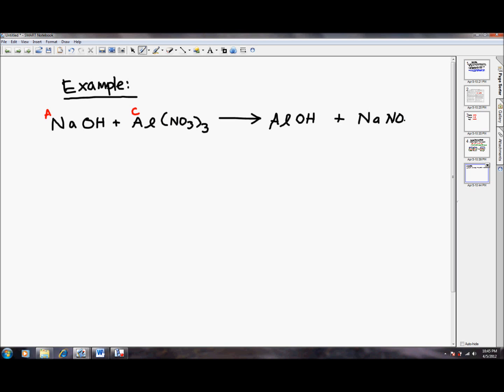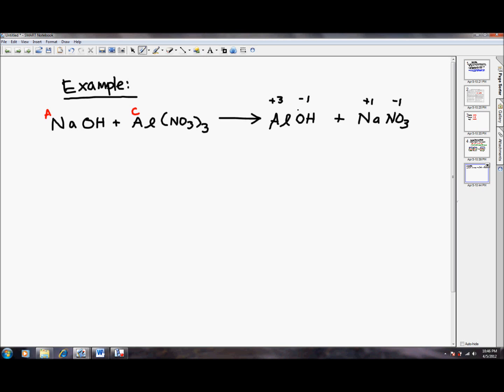Now, please note that I didn't put a 3. I didn't put this in parentheses, because before I do that, since they're switching partners, the charge ratios might be different. So you have to check the oxidation numbers before you write your final formula. Okay, aluminum is +3, and hydroxide, which is on the back of your table, is -1. Sodium is +1, and nitrate on the back of your table is -1. So I look and I say, aha, so when sodium and nitrate bond, they bond in a 1-to-1 ratio. Aluminum and nitrate bond in a 1-to-3 ratio because aluminum is +3.